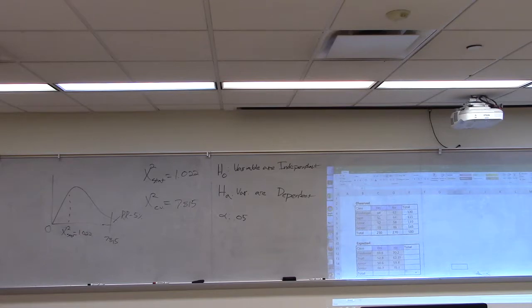Column total divided by grand total. Remember how I did it for this one and then I did it for this one? I did it twice. You just do it 8 times. Can you go over the dollar signs? Yeah, that was too fast. To fix the cell. Okay, so I'll go over the dollar signs. Yeah, column total divided by grand total times row total.